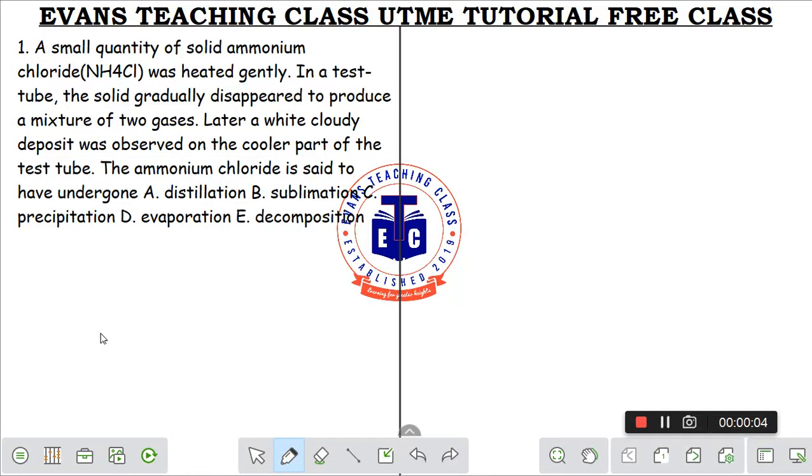What we're doing in today's class is this is the first free class for chemistry tutorial. We are going to be doing a very important topic, and the topic we have before us today is nature of matter and the separation of mixtures. Those are the topics that we're going to be doing today. But this is actually a free class. We are going to do this in our paid class. We are going to talk about this in a topic.